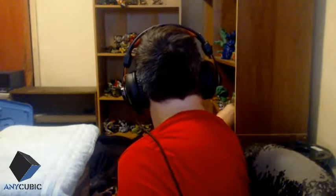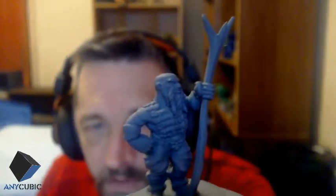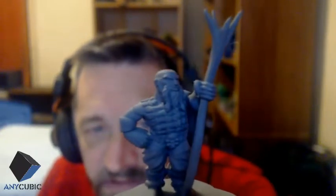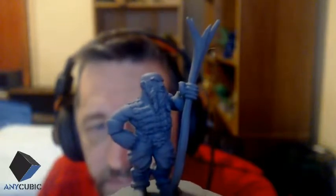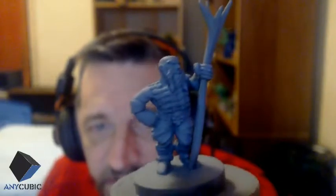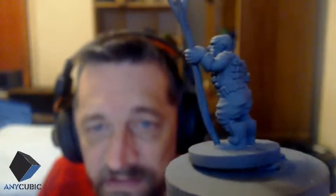Some of you saw me sculpt this a little over a week ago on one of my Patreon streams. It is the Dwarven Druid, and I've got to say that this new Anycubic Photon, you can see the braids in the mustache, you can see the threads holding on the bone chest piece, you can see the leg wraps, you can see the tendons on the back of the fingers, and the teeth on the belt. Just wow.